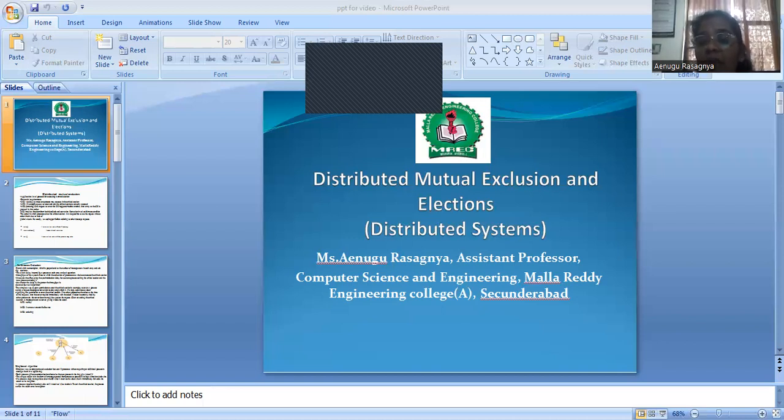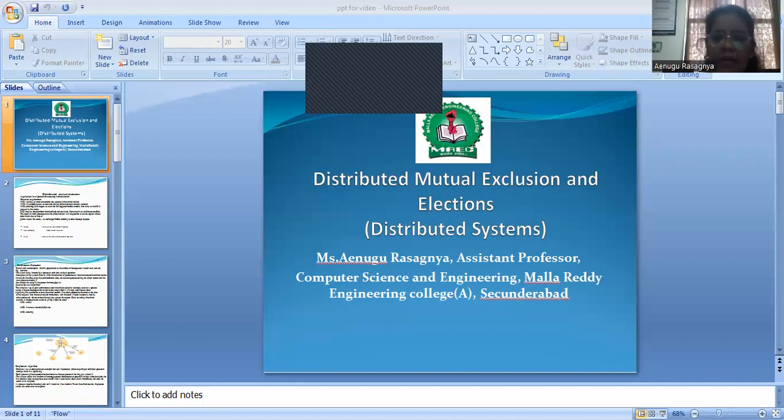So how will we elect a coordinator? What is the process behind that? To elect a coordinator, we give preference to the highest process number, I mean the process identifier number. The process having the largest process identifier will be given first priority. And for that, we have some examples under this elections concept. First we will discuss the ring-based election algorithm.